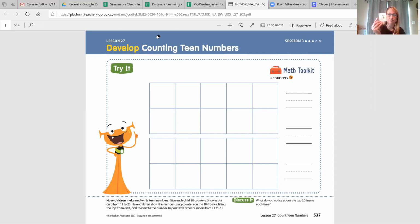So you can see I have 17 with one group of 10 and 7 extra ones. Then you're going to use your counters and show 17. So I'm going to use some stars here. I'm going to count 1, 2, 3, 4, 5, 6, 7, 8, 9, 10. And now once that first 10 frame is full, I go on to the next one, starting at the top row. So from 10, I'm going to count on with 11, 12, 13, 14, 15, back down to the second row, 16, 17. So then I'm going to come over here and write my 17. Remember, we always start with the 1 for one group of 10, and then we add on our extra ones. So I had 7 extra ones, and I'll make my 17.